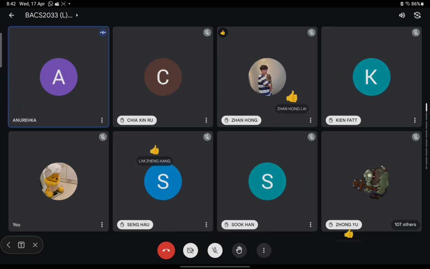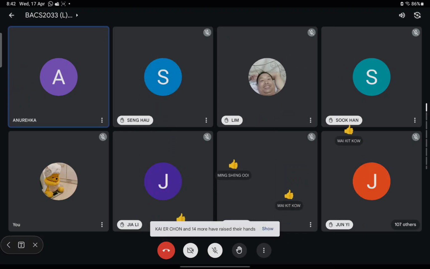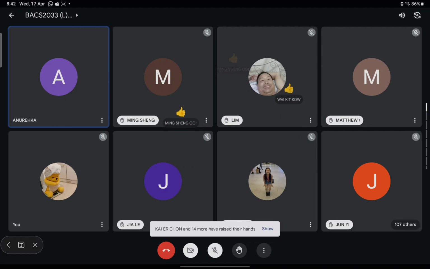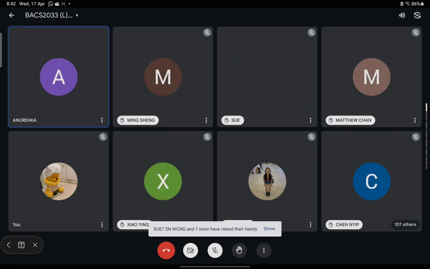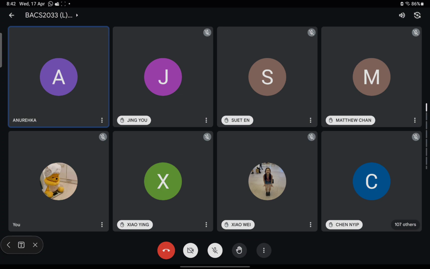Okay, group 7. Group 7? Okay, group 7. 1, 2, 1, 2, plus 4, 6. 4 absent today. Okay, group 7, any more?